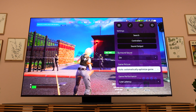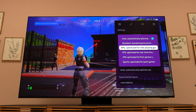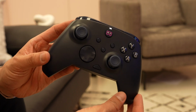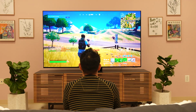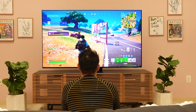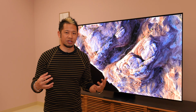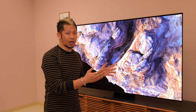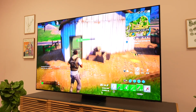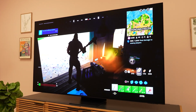Pick up the controller, jump in there, and then you also have access to all the game bar options while you're gaming as well to optimize that. The controller itself has a rechargeable battery. You get around 40 hours of play, and then you have a 30-foot distance for it to be able to still communicate with the S95D. 30-foot low latency connection. So again, you'll be able to move around. It's as if you have a console connected, but of course you're gonna get the best fidelity when a console is directly connected here. And then it has all the gaming features you expect: VRR, ALLM, so your game is gonna look buttery smooth on here, whether it's a console connected or if you're playing with the controller.